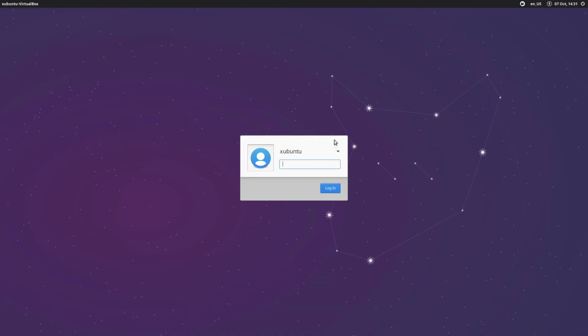All right, so here we are on the login screen for Xubuntu. You can see that this does look very nice here as well. It looks kind of sleek and modern, and that'll be about the end of what looks sleek and modern, because when we boot this guy up, you will be instantly transported back to 1995. That is actually how old Xubuntu looks to me.